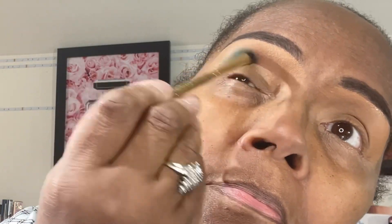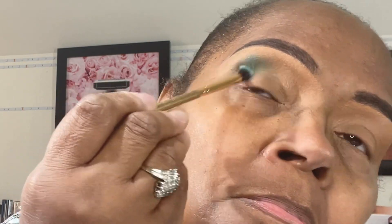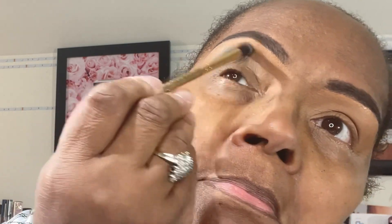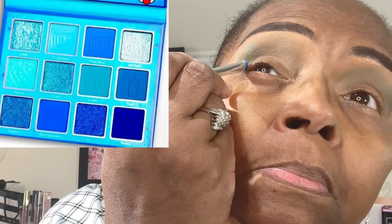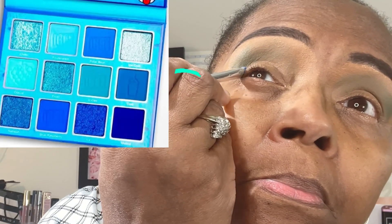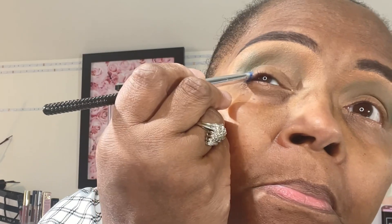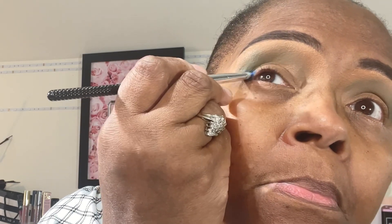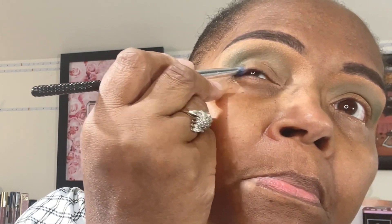The first shade that I'll apply today is like a Cornflower Blue. Cornflower Blue is something that they used on Corning Ware products back in the day — the white dishes with the blue flowers. I'm sure you guys remember those. The second shade is a Deep Royal Blue shade. These first two shades are both mattes.